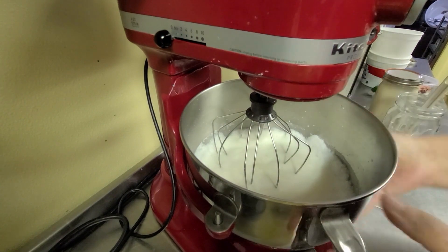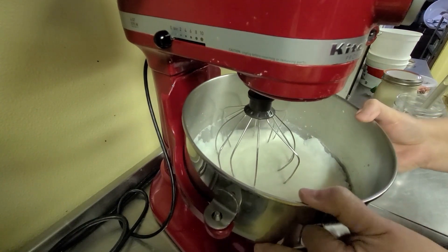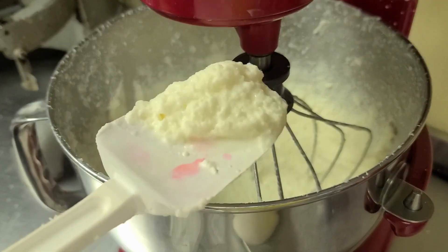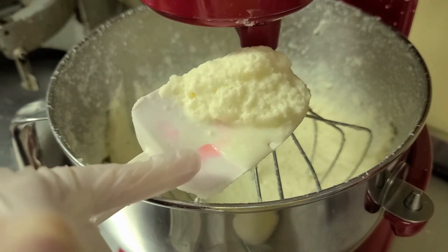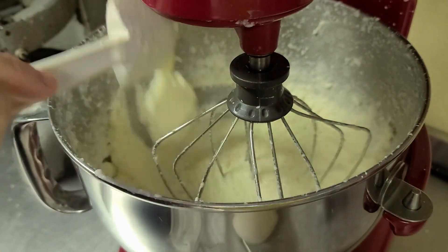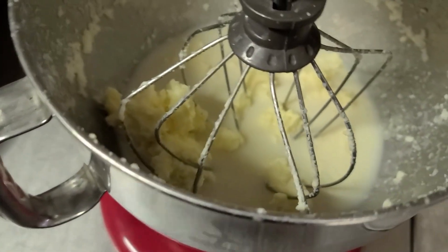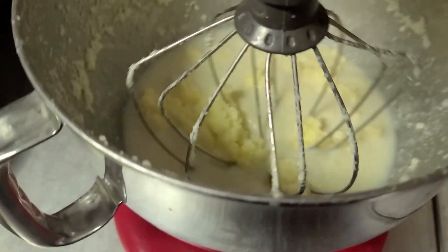I just want to show a little bit of what's going on in here — it's just now starting to foam a little bit. See how the milk is starting to come off there like that? It kind of looks like skim milk. Look at that, guys — it's like instant butter! I'll let this go a minute and see what it does; maybe it'll make a big old ball.